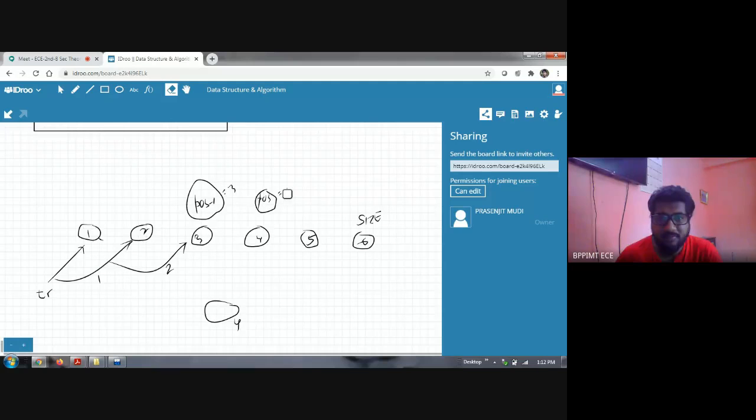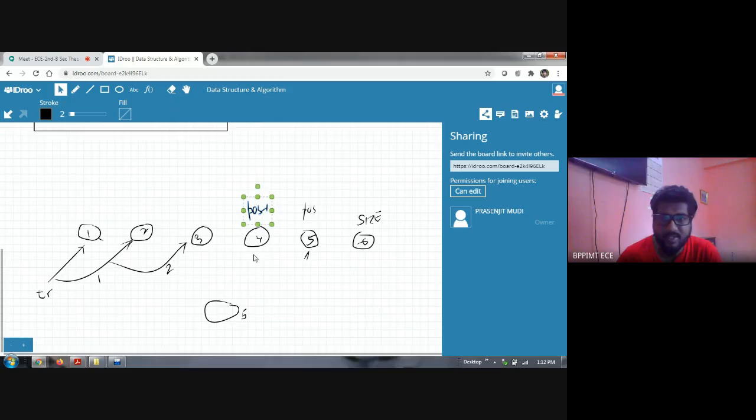Okay, so let's say I want to insert the new node at position number 5, for example. That means here at this position. Okay, so in that case, this is your pos, and this is your pos minus 1, right?